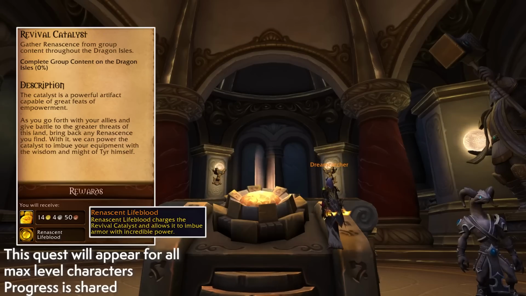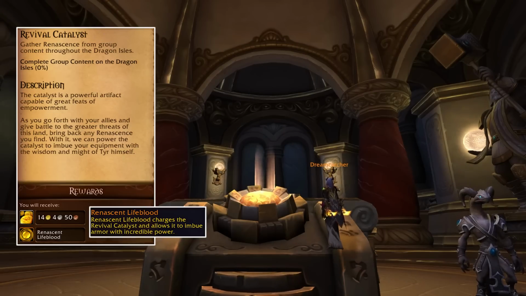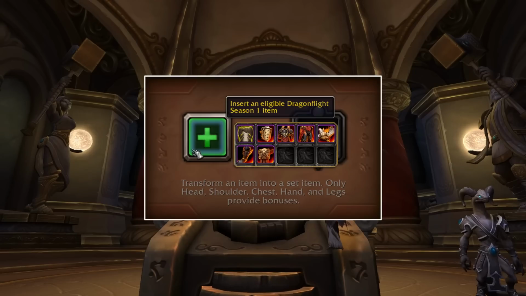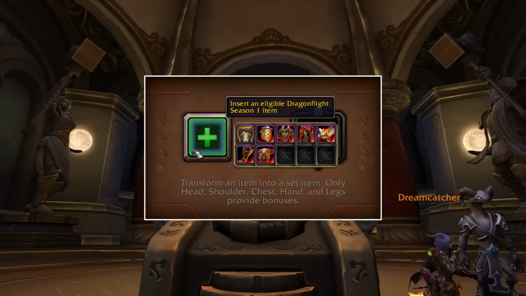Skip to the next section if you know what this is all about, because some folks, believe it or not, have not played through Shadowlands content and have no idea how this thing works. The Catalyst lets you take gear earned from current season content. That includes Mythic Keystone dungeons, raids from any difficulty, epic PvP gear, so Gladiator gear, upgraded Primal Storm gear, and upgraded War Mode gear, and change any of that stuff into your character's class set. Now this only works on armor, so not weapons or accessories.